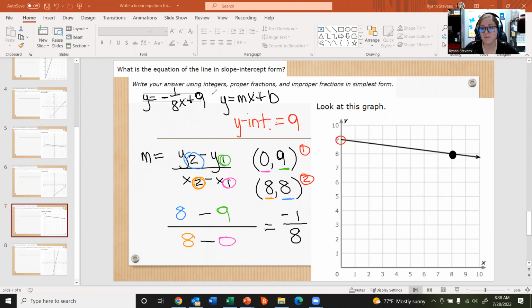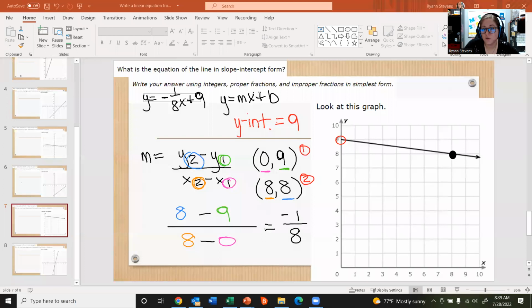And the good thing with these graphs, an important thing to remember, is to check. If you get a negative slope, you want to make sure that if you read your graph from left to right, so if we started at this point, and let's say we're just reading this portion right here, we are showing a decrease, that the line started at a higher point on the y, and then at this point here, it is going down. So you do want to check that point.